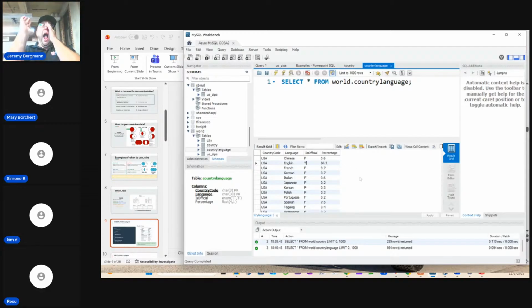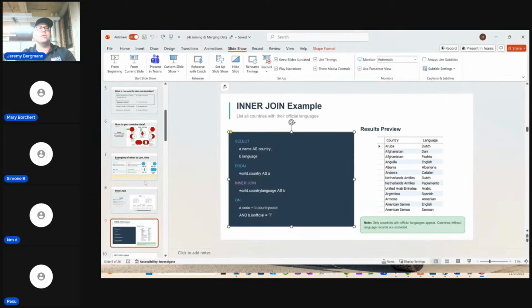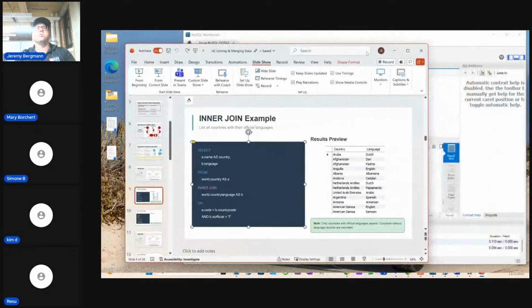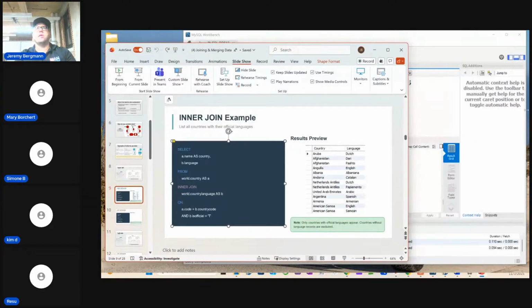Okay. Really in joining tables, you need to start understanding what is in each table, what common field is there that I could start bringing these together, and then what information do I want? Like, what is the information telling me, and what do I want to put in my final query? So let's go ahead and do this. And then what question you're asking. So this one says, list all countries with their official language. And this might just be a good example. We just write this out.